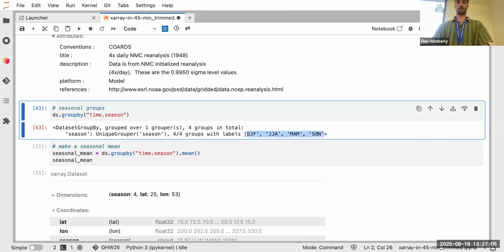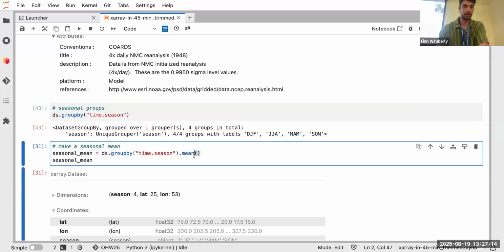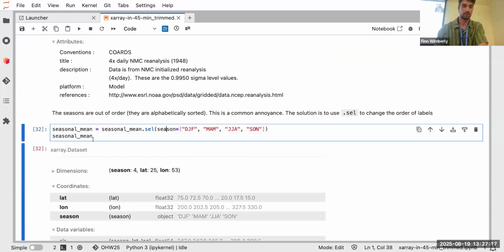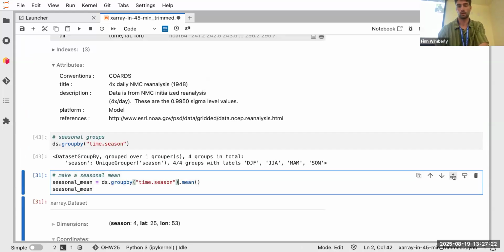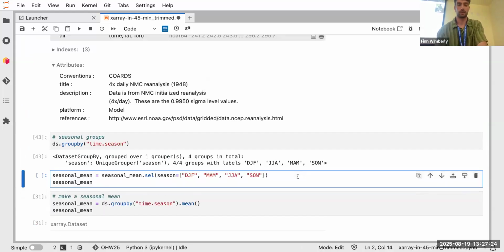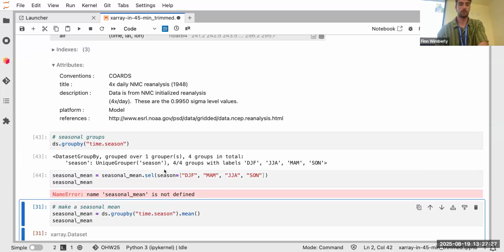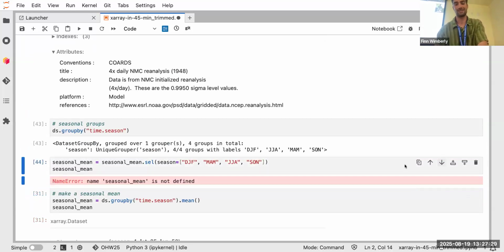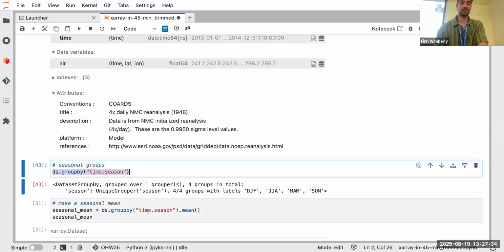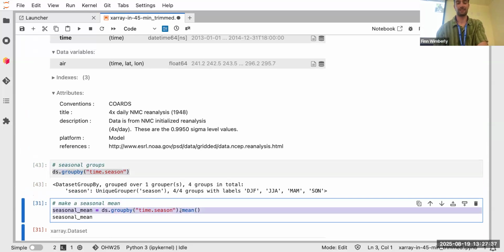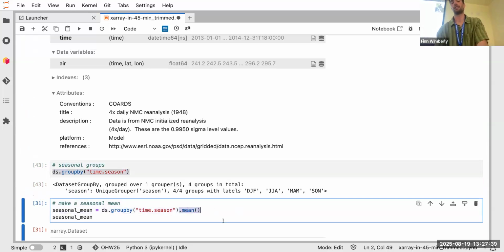It's a little annoying initially because I think it just outputs them alphabetically. So we have December, January, February, and then it jumps to July. But it is easy to, here, yeah, let's move this up. So we can just write a list that will put them back in order. Oh, that's why that was down below. So here's our groups, and then we're just going to add this command to take the mean.